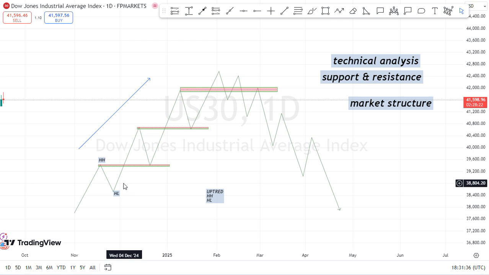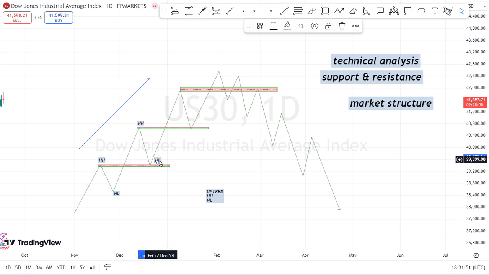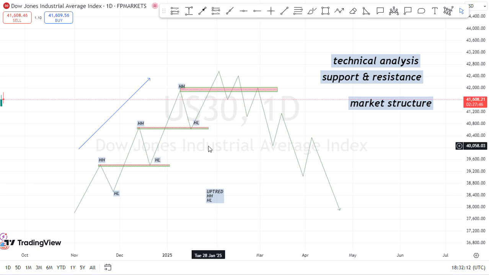Just watch carefully, guys. These are the basic things that we need to understand about forex before we even start trading. These are the basic things that we need to keep in mind, like how the price is moving. We are going to go on a chart and identify these areas that we are talking about here, the higher high and the higher low. So higher high, higher low, higher high, higher low, higher high, higher low. So in an uptrend, we have higher highs and higher lows. Now what happens?